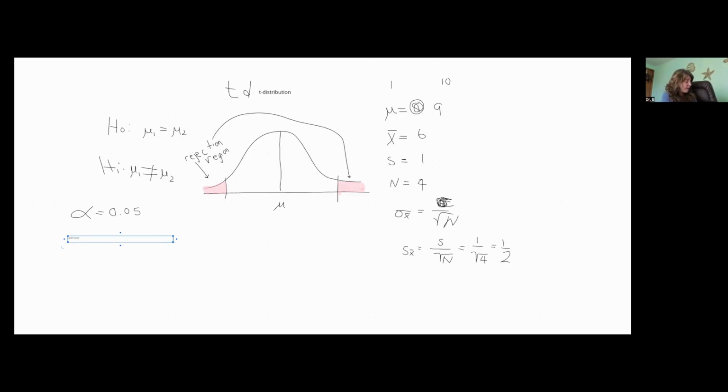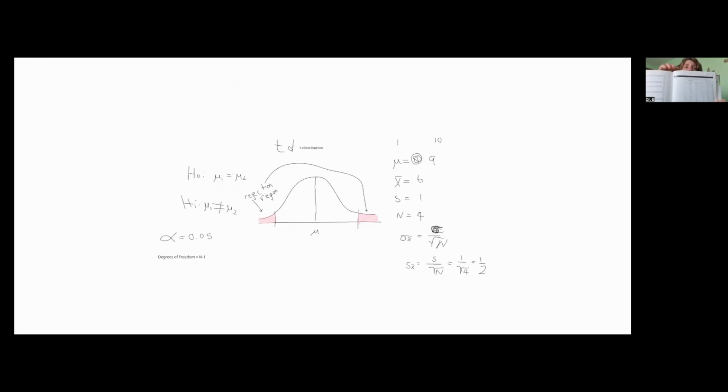We're doing an alpha equals 0.05 two-tailed test. So we come to our table, right? We're going to go with a two-tailed test, with alpha equals 0.05. Hopefully I'm pointing to that properly. We're going to come down to our degrees of freedom for 3 and follow it over, right? And if we do that, our t score is 3.182.